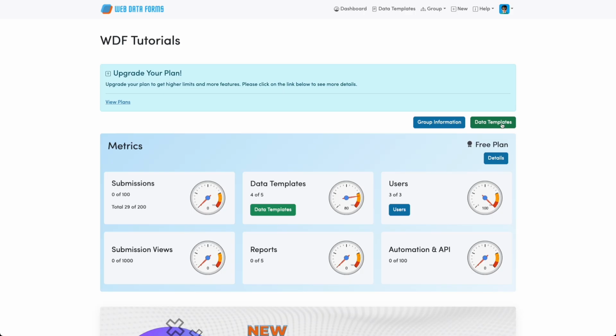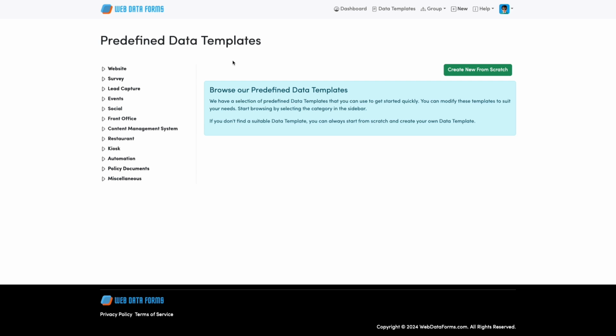Their forms are actually referred to as data templates. So if you click on the data templates button here, it's going to show you what forms you currently have. What we'll be creating is what they call a single submission form, so there will only ever be one copy of this form. I'm going to create it from, let me create the form here. It'll make more sense once you see me do it.